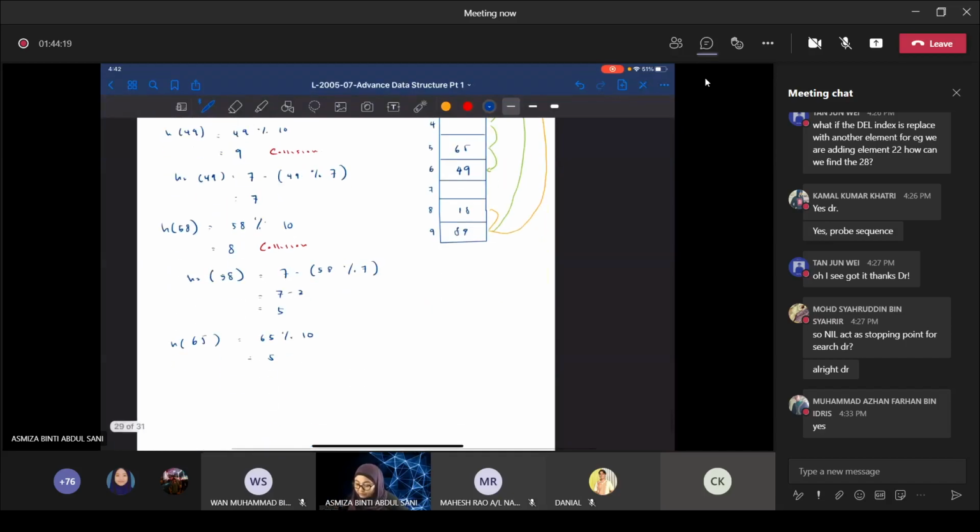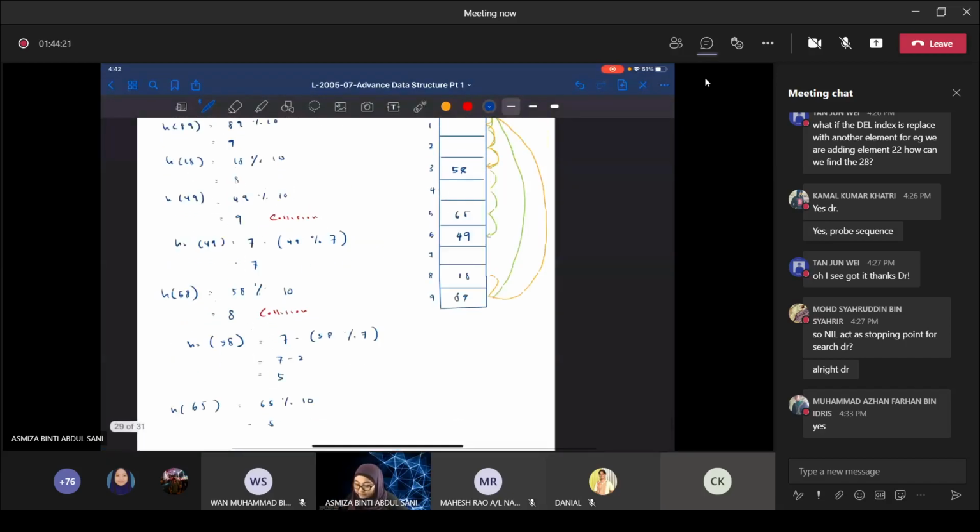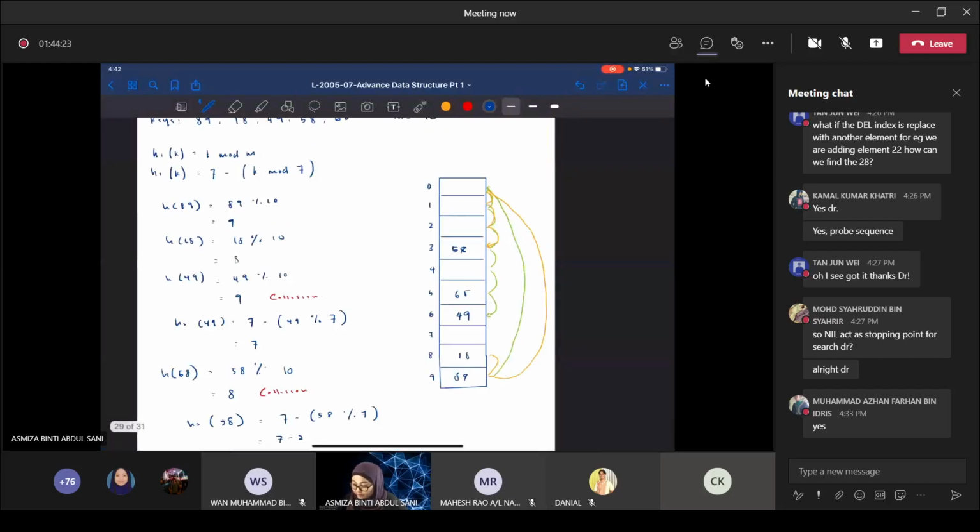Okay, what happened? Once you do the second hash function and you jump and you find that that slot is not empty, what would you do? You're going to keep doing the jump until you find an empty slot. Do you get what I mean?